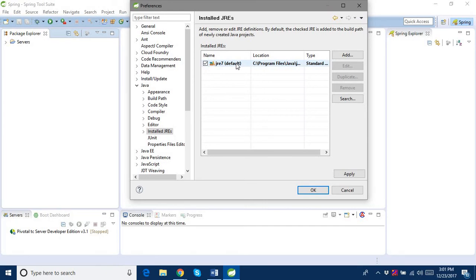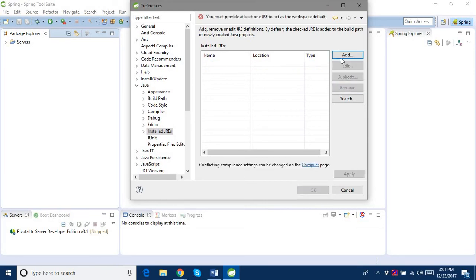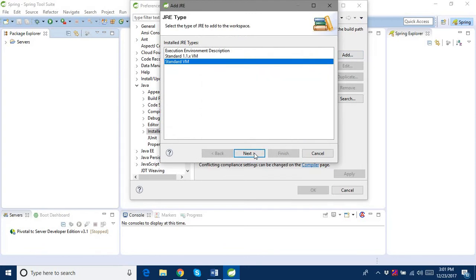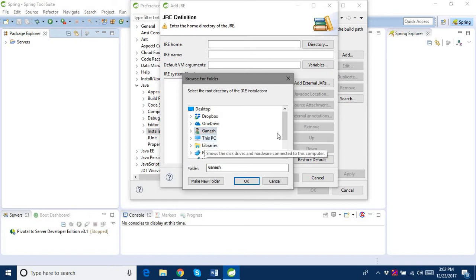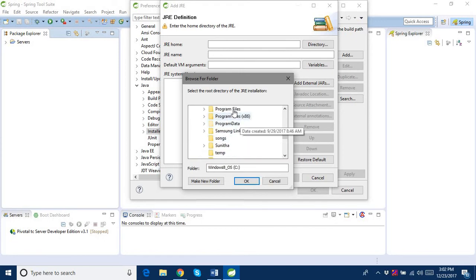We would need JDK, so click it, remove the JRE and add the Java JDK that you have installed. We just need to add the home. I have installed it in the C drive program files. Most of us should have it in the same location. So you can go onto the C drive. Basically, in your C drive, look for a folder called program files. Under the program files, you should be having a folder called Java and look for the JDK 1.7. I have a couple of them, but you can select JDK 1.7. That's it. That is the Java home.